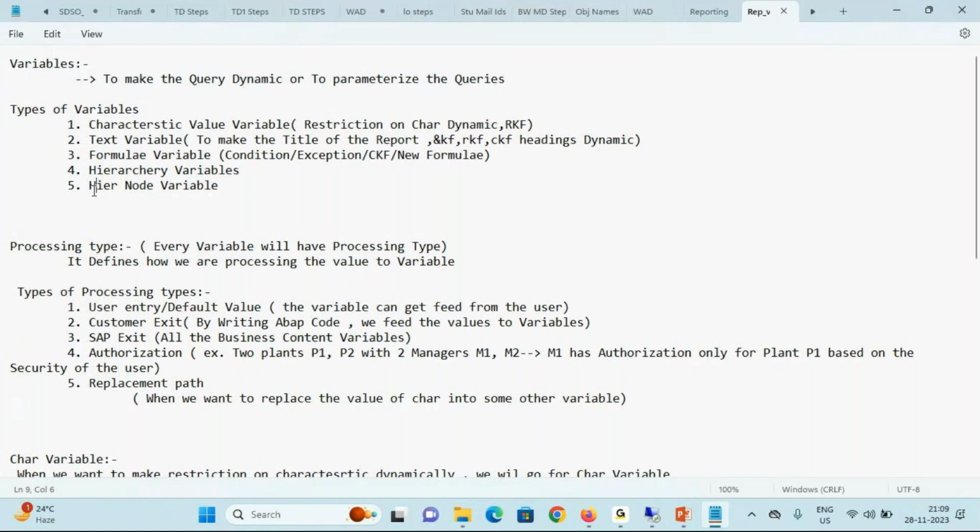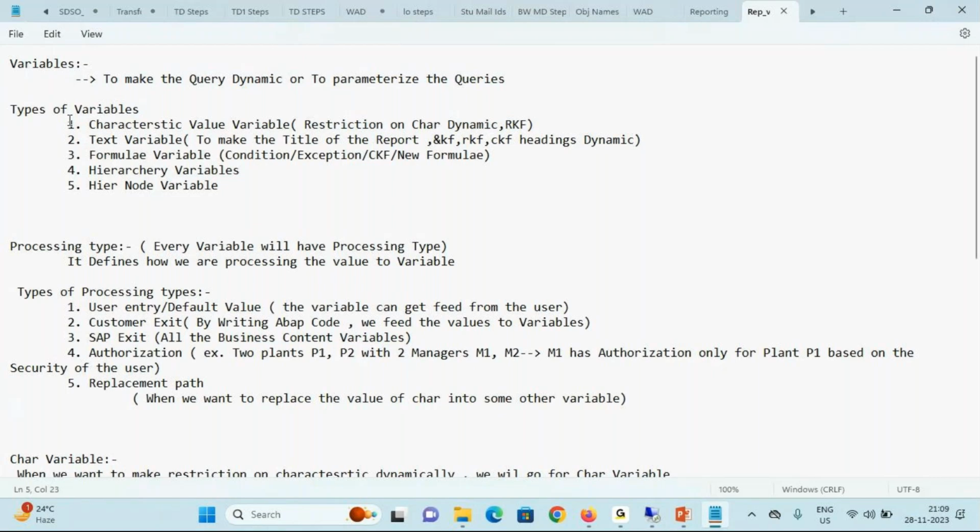Okay. So a characteristic variable we generally use at the restriction level, restriction and characteristic dynamic, or restricted key figure level.